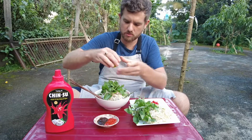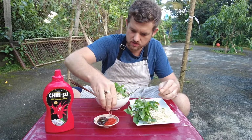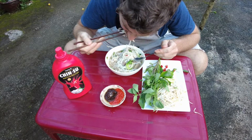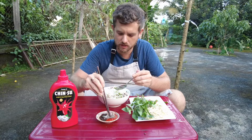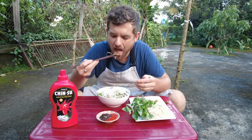Do a squirt of lime in the broth. I also like to put lime in my dipping sauce too. And I'll do a few chilies. And I'll just take my meat as I go and dip in here. Make sure I get some of the chinsu, a little bit of the hoisin sauce.